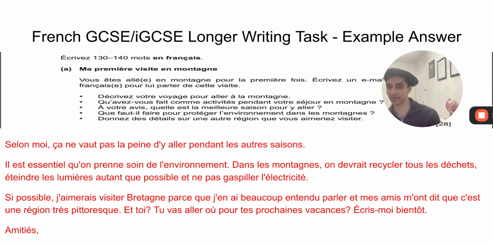So again, I've varied the verb forms in particular, almost as much as I can. I've used another present subjunctive, so that's quite a few of them, at least 3 or 4 present subjunctive forms within the entire longer writing task. Prenne is the present subjunctive from prendre, to take. Some slightly more advanced or complex phrases, even though it's not really a grammar structure, such as ça ne vaut pas la peine d'y aller. It's not worth going there.